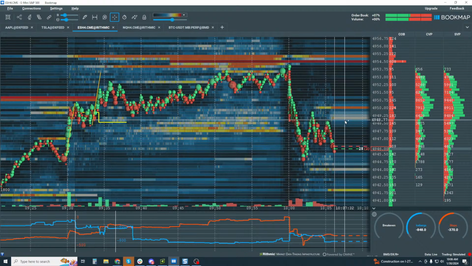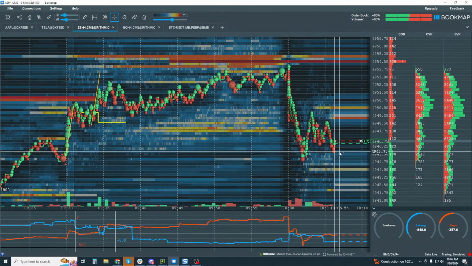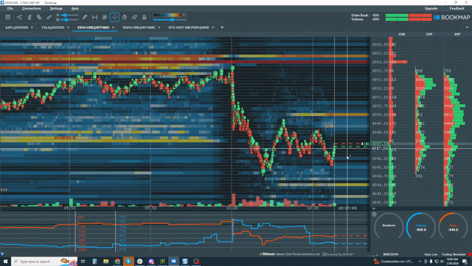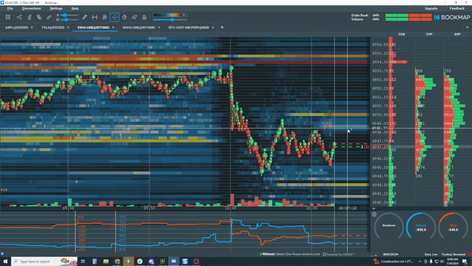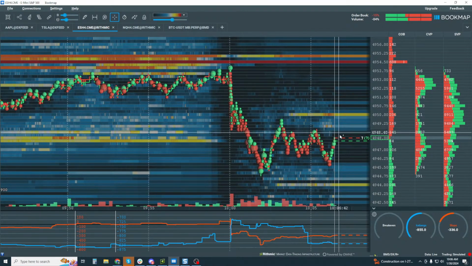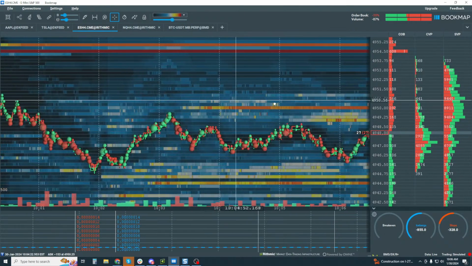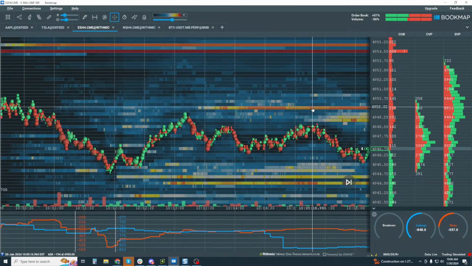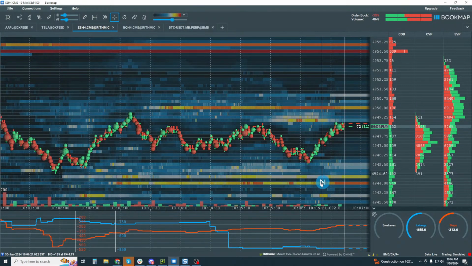We do have some on the offer here. Look at this. We do have some on the bid though too, so there's a bit of a fight going on here. It's not a clean and clear setup here, right? What would make it clean and clear would be this liquidity in here, even lower, maybe down by this swing here. See how it's dark in here? They're not adding liquidity at a lower level. I mean, they did here, but they're adding liquidity at a higher level here, and so we get this back and forth action in here.